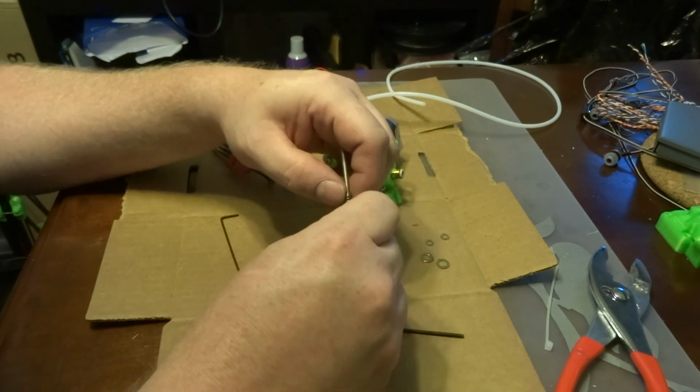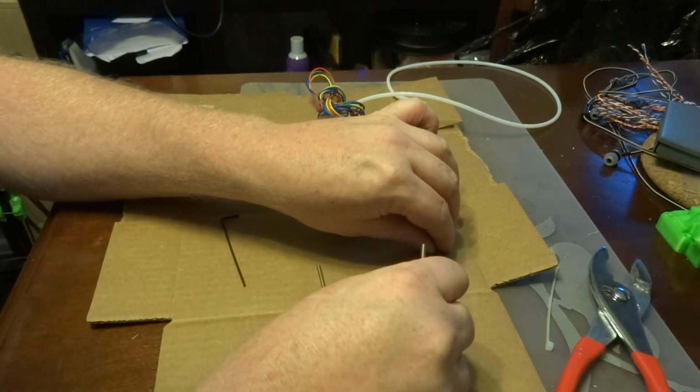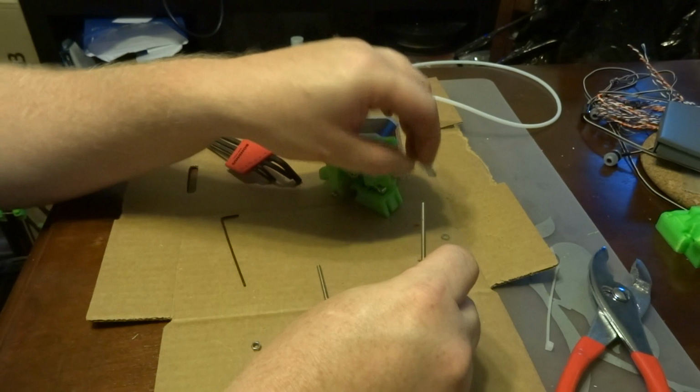You should have 2 springs. Okay, you want to take these washers, put them on the end here.